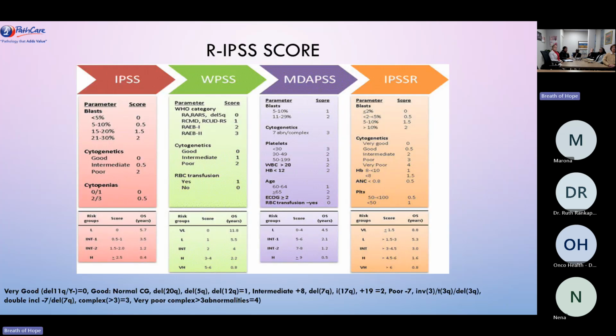So we use for prognostication the revised IPSS score. And this is from 2012 or 2013. This was the new one that was adopted. It takes into account the number of blasts present, the cytogenetics, the type of cytogenetics, whether they're very good or very poor, the hemoglobin level at time of diagnosis, the neutrophil count and the platelet count at time of diagnosis, and each are assigned a certain score. If you just want an example, we have a very low risk group having a score of less than 1.5. Overall survival is 8.8 years, whereas a very high risk group would have more than 6 score, and the overall survival is only 0.8 years. So that's where the significance comes.